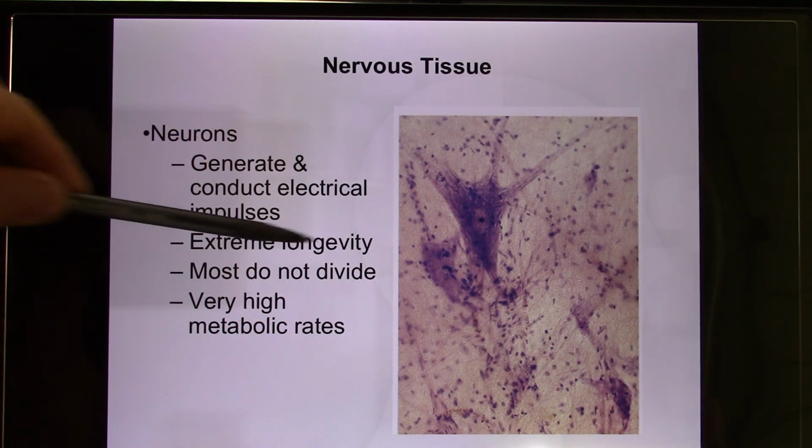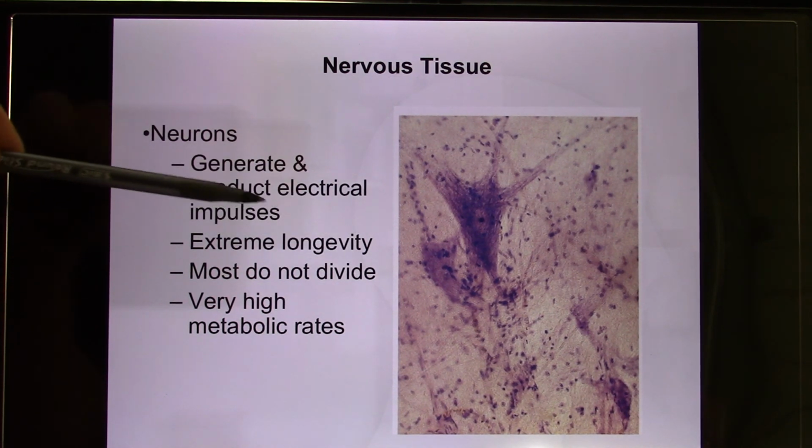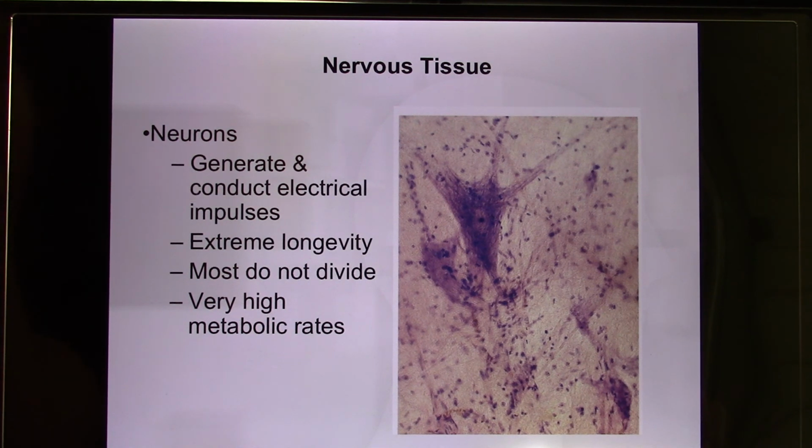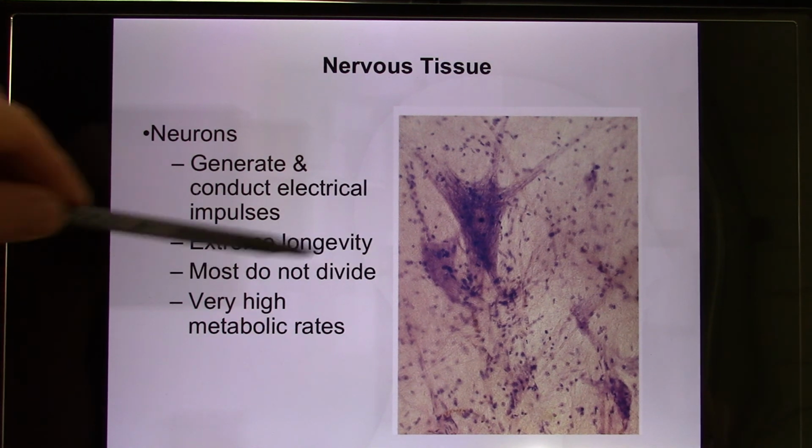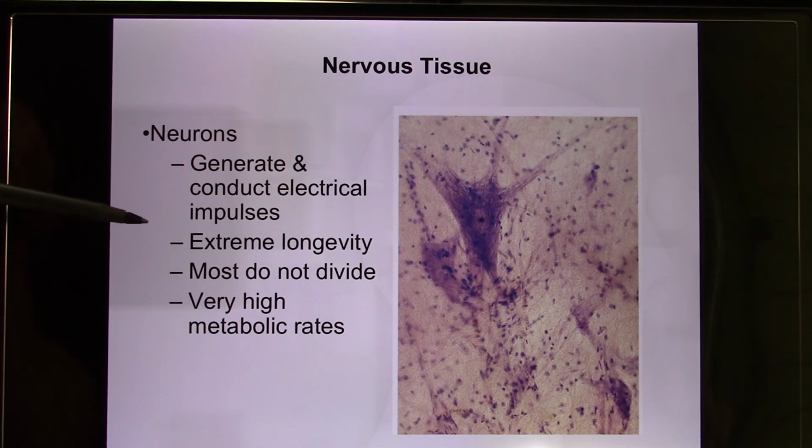The neuron has great longevity. If you look at the old textbook, your neurons don't divide, they age with you. So if you are 20 years old, your neurons are 20 years old. If you are 60, your neurons are 60 years old. The new textbook in the 21st century, we found 2 to 3 brain areas that have cell division. One is the hippocampus. That's the area associated with memory. They do have cell division.